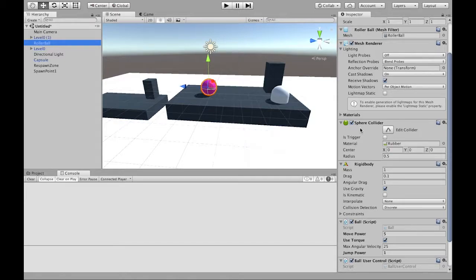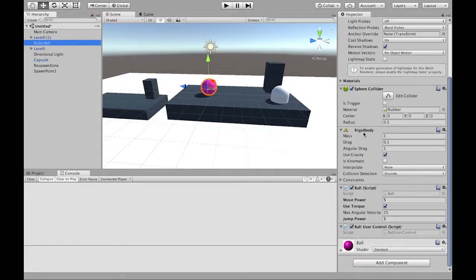And when it bounces on things, act like a sphere. And then you also need, right underneath it, a rigid body. A rigid body pretty much is saying, I want this to be affected by forces and gravity most of the time. You can also turn off gravity if you want to right here. But usually it's like, I want it to be affected by forces. So if I push it, I want it to move.